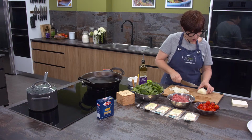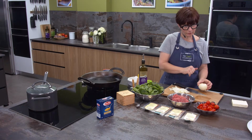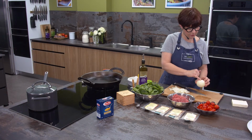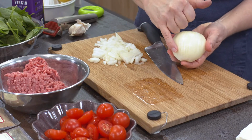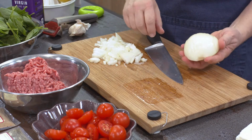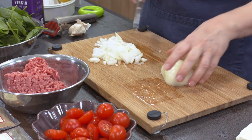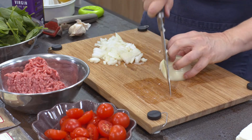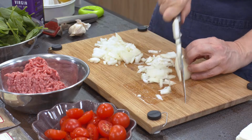Fantastic. Good sharp knife. Keep the root of the onion intact, and when you chop through, chop as far as you can go towards the root, but so that it stays together. So don't take off that root, because it's going to hold that onion together. And then chop the other way. You don't have to chop very finely with this.